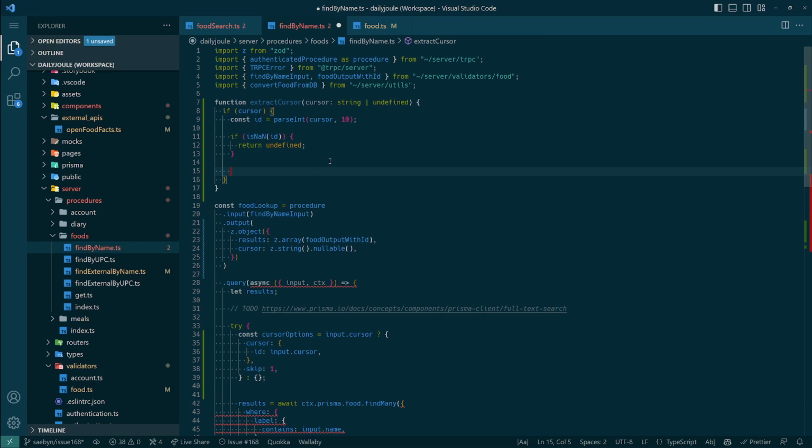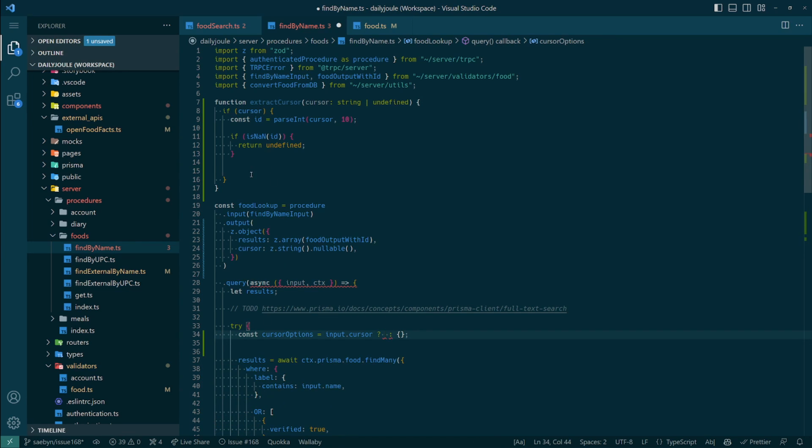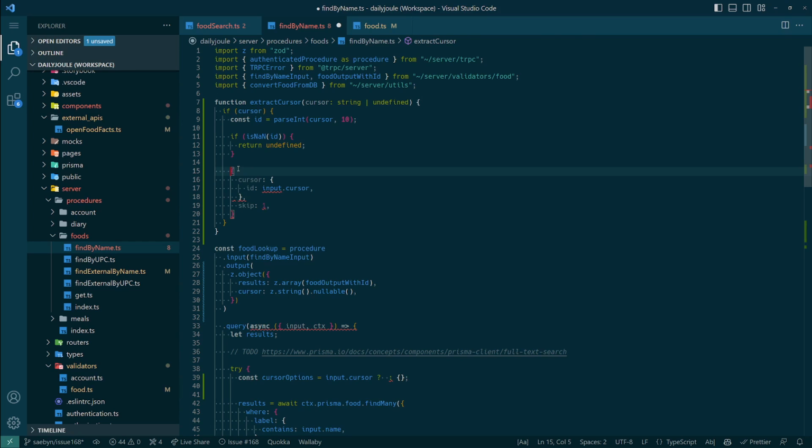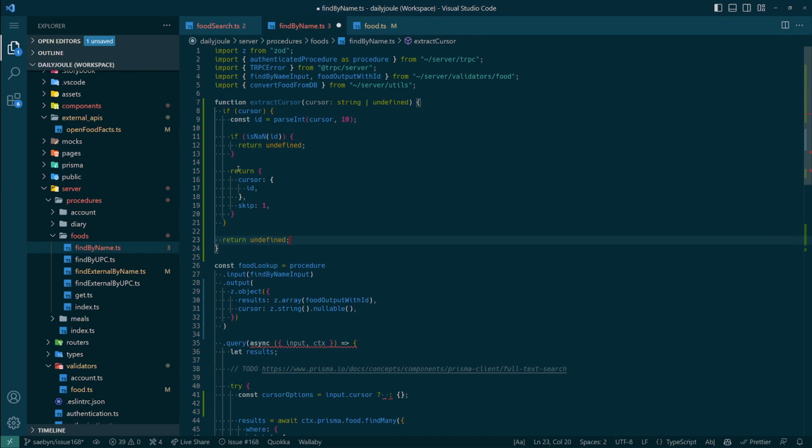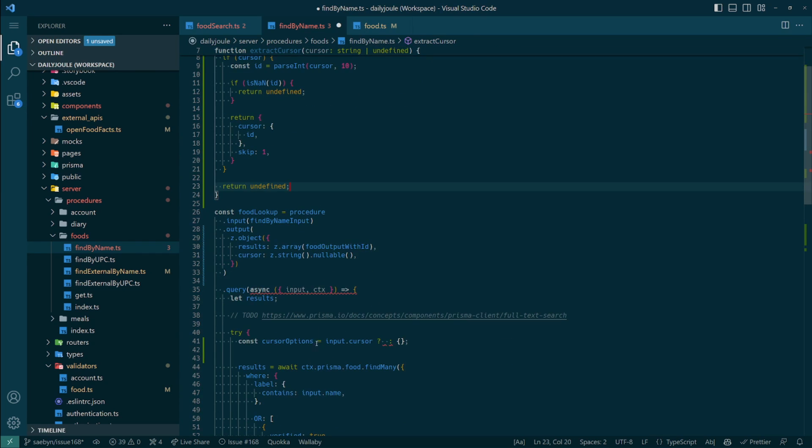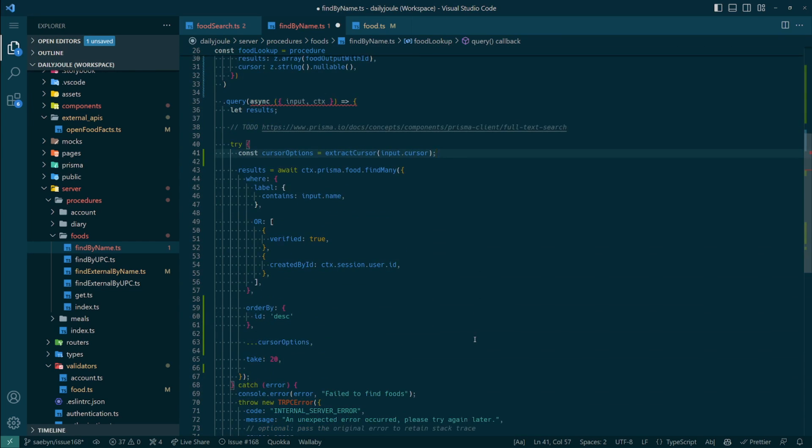And then otherwise, we want to return this object. Return undefined. And then cursorOptions equals extractCursor. Yep. That makes me a little happier.